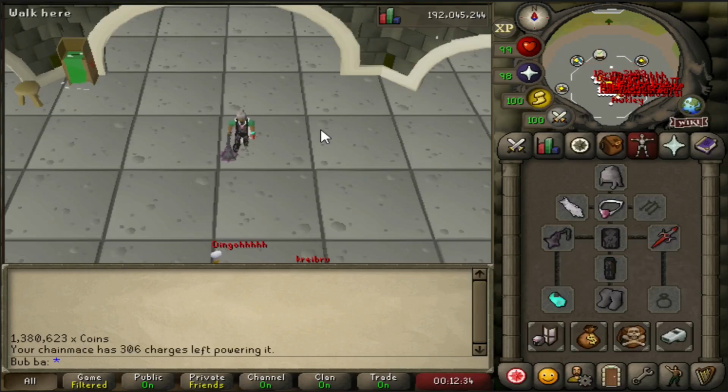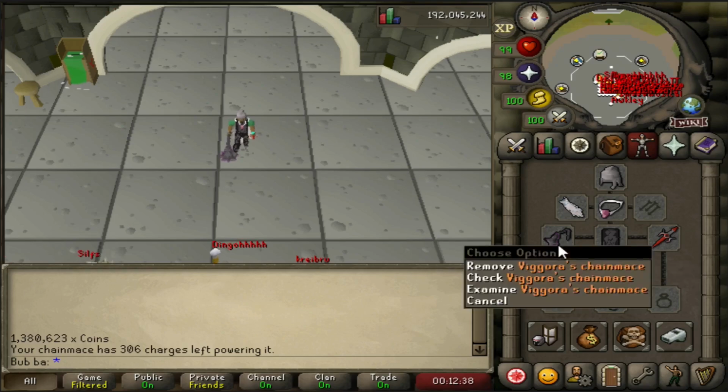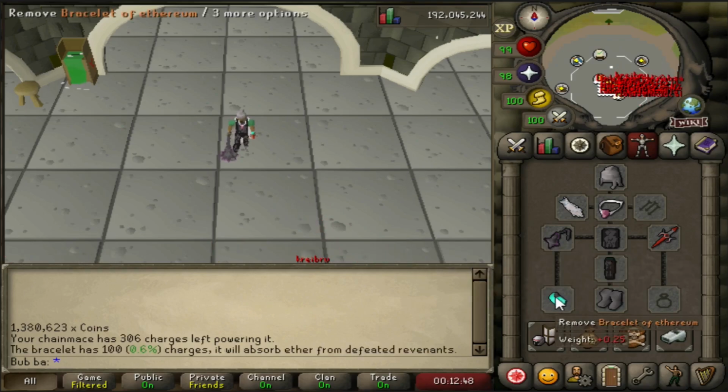During this entire 1 hour, I used about 694 charges from my Vigorous Chain Mace. But at the same time, I received back over 800 ether from my Bracelet Absorption. So I didn't really add those ether charges into either the cost or the profit for this challenge. I just kind of net gained 0, even though there was a little differential in that amount.